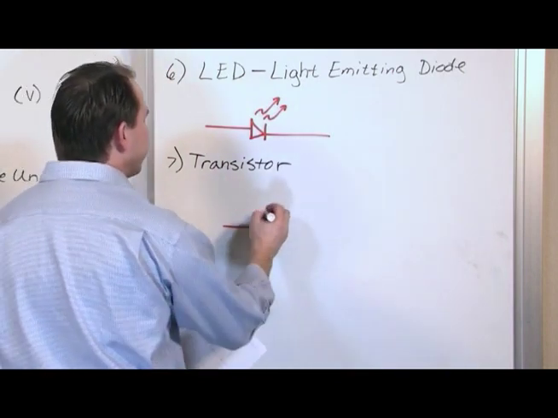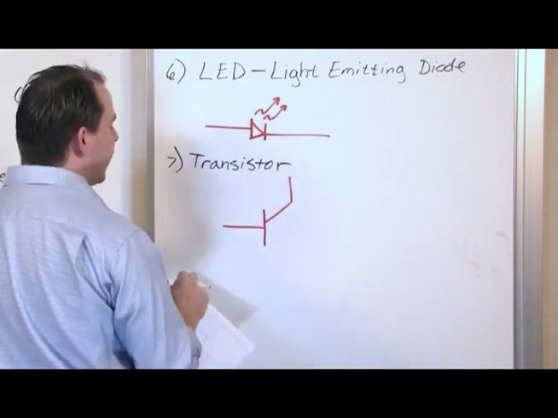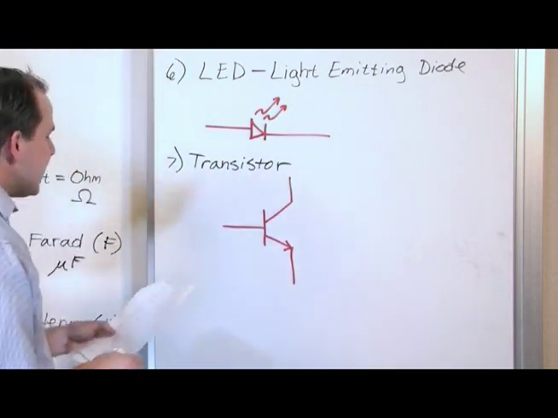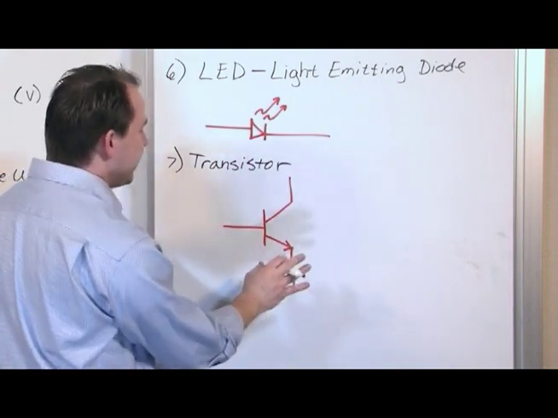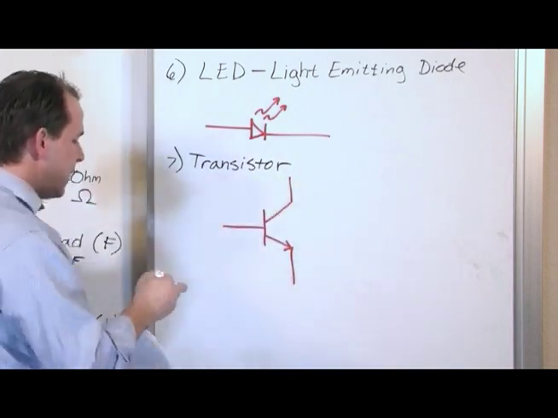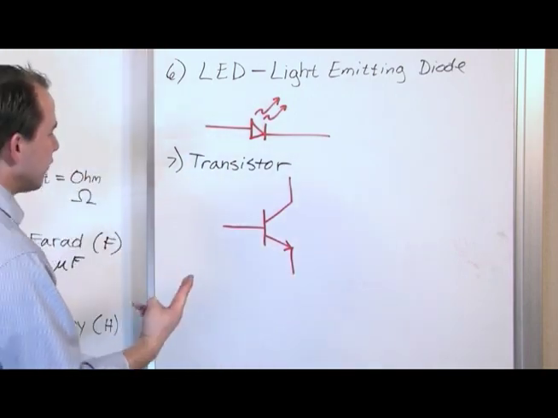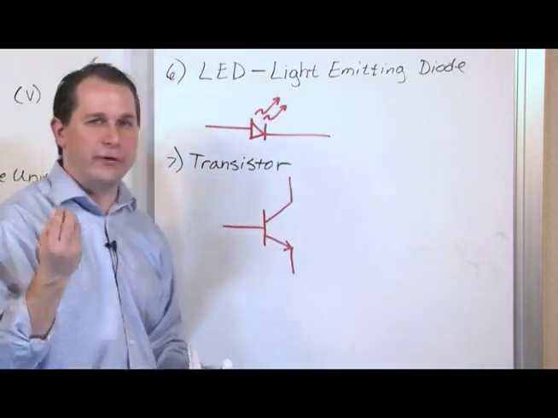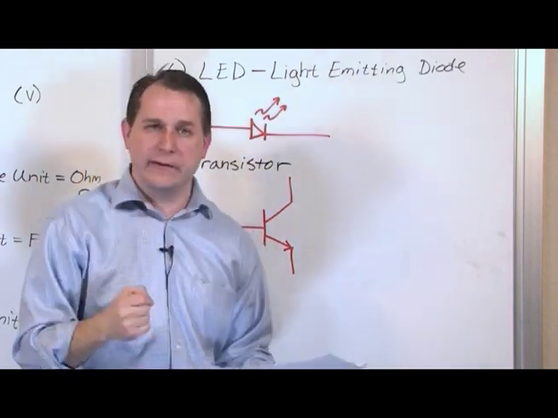It has three terminals. So here's the first wire. Here's the second wire that kind of comes in at an angle. It's just the way it's drawn. And the third one goes out at an angle, and you have a little arrow here. Now, depending on the exact type of transistor you have, the arrow might be in a different orientation, and this little symbol with the angle coming in and coming out may look slightly different. But by and large, this is the basic symbol for a transistor, and it has three terminals. You have this terminal here, a terminal coming out here, and a terminal going out. So if you look at a real transistor, which we'll show you in just a second, you'll have three wires basically going into the thing.